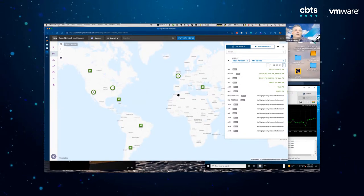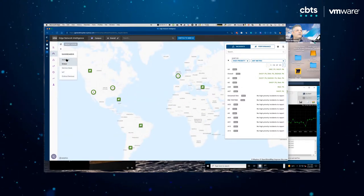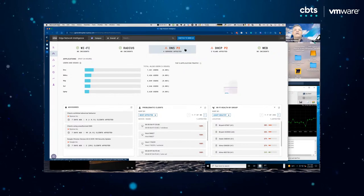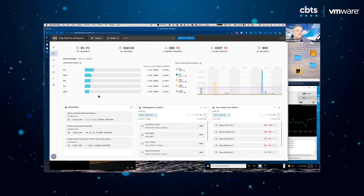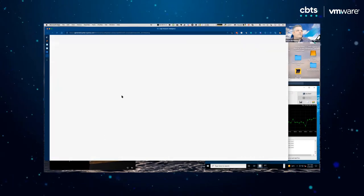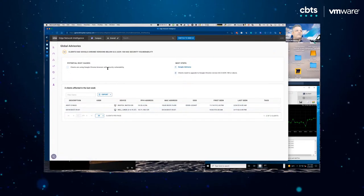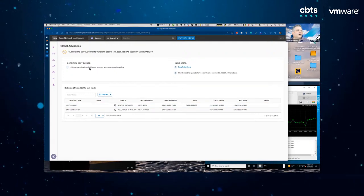So this is the first, the overview. We see a few P6s, not too bad, but we drill down to the summary. This would be what the NOC would have, and you'll see from on the top, a P1 would be the worst. So these are kind of bad. Now these are relative based on like the site, the number of clients affected. And you'll see that we give you the past 24 hours worst applications. We have the ability to go and drill down across 45,000 clients on this, and two of them have a vulnerable Google Chrome. Here's the advisory. Here's what you need to do. Here are the two. You can export it, send it off.